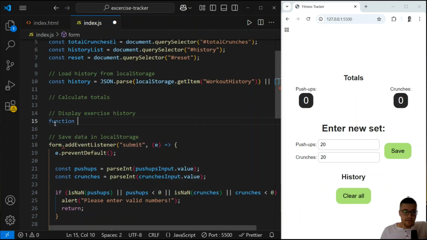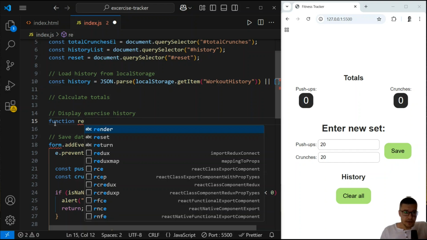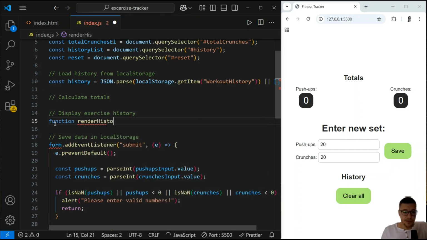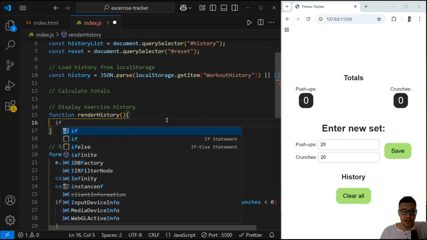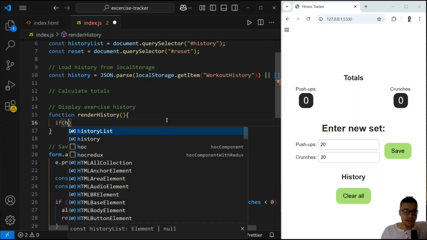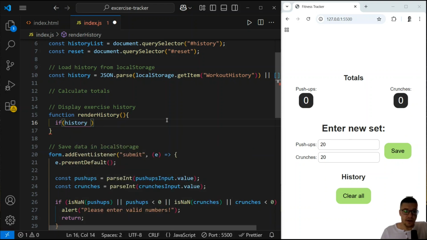Now I need to take care of displaying all of those objects. For that, I will make a function called renderHistory. First, let me check if the history is an empty array.